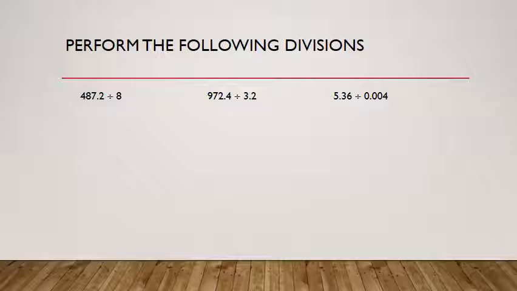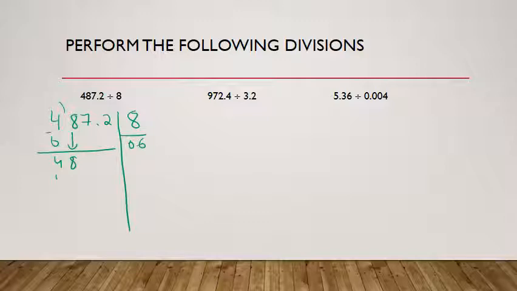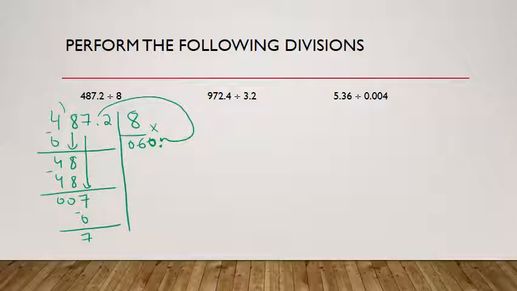Now let us perform this division. I'm going to start with the first one. I have 487.2 divided by 8. I start dividing. 0, 4, now 48. It's what? 6 times 8, it's 48, and I subtract. I place the 7, 0. 0 times 8 is 0, and I subtract, it's 7. Now every time I reach the point, I just put it in the quotient, and then I bring down normally, and now 9 times 8 is 72. The division stops, so it's 60.9.